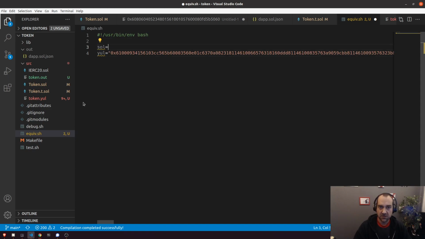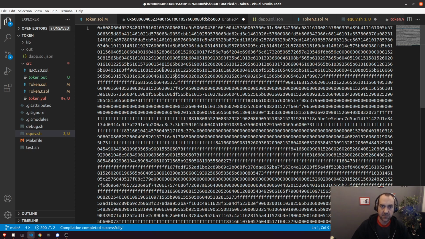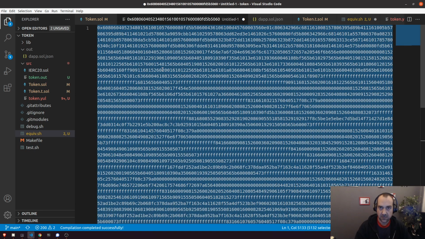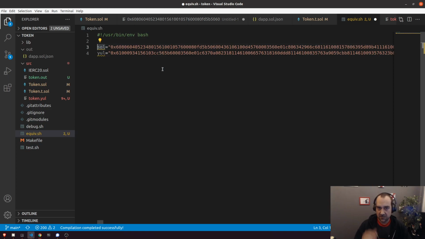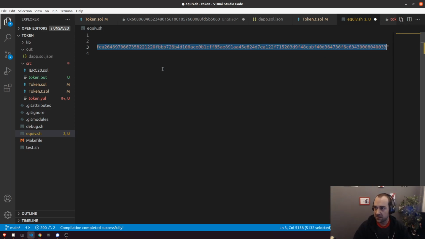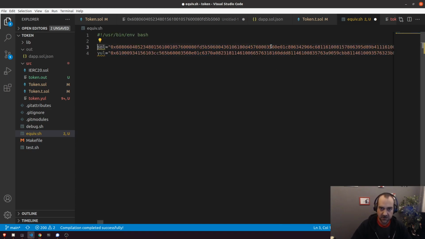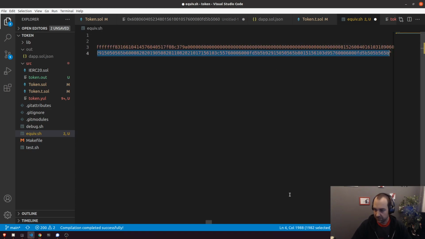This is the Yul code, and this is the Solidity code, which is, so this divided by 2, so around 2600 bytes versus less than 1000 bytes.